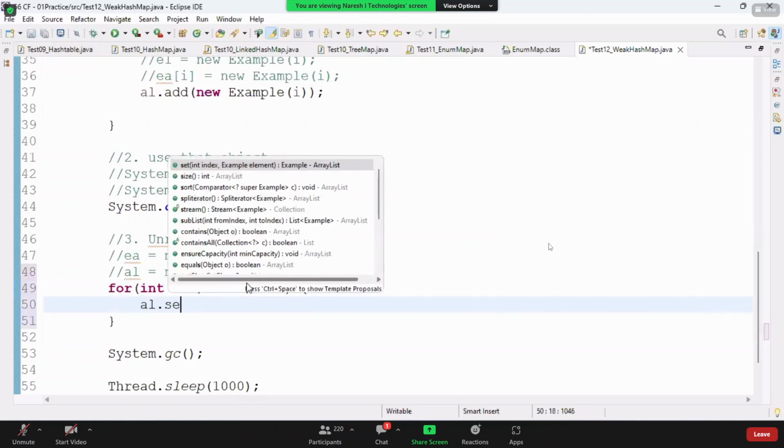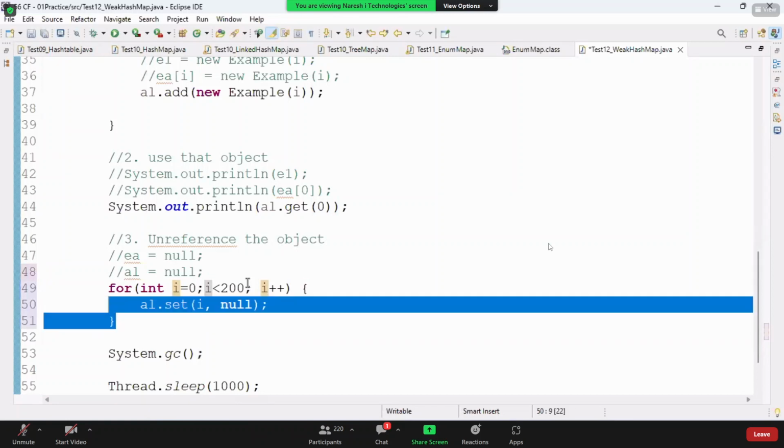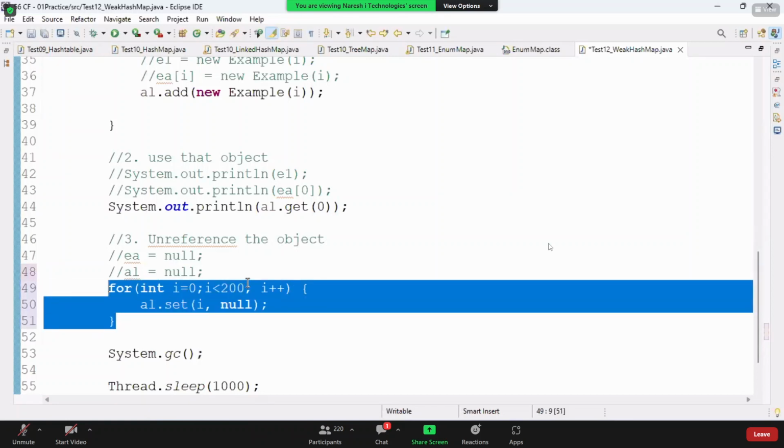Then what do you write? AL dot set of I with what? Null. Then every index reference is replaced with null. 200 locations are assigned with null. Then all 200 objects' links are destroyed from the array list.